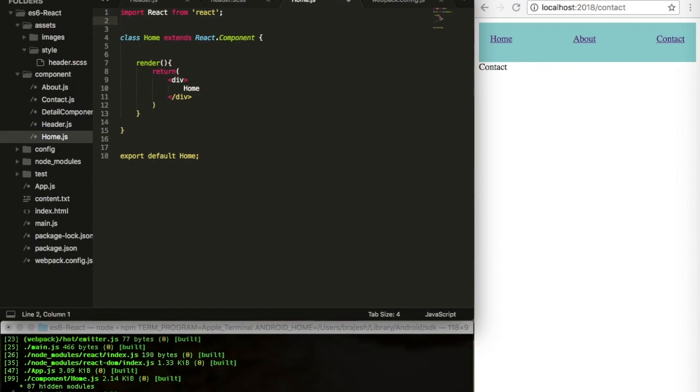The same thing we need to do here. We need to import assets style header.scss, and then we can use the class name inner container.